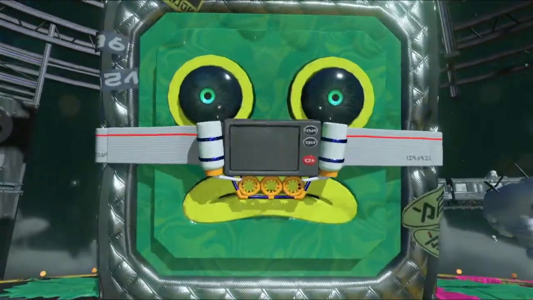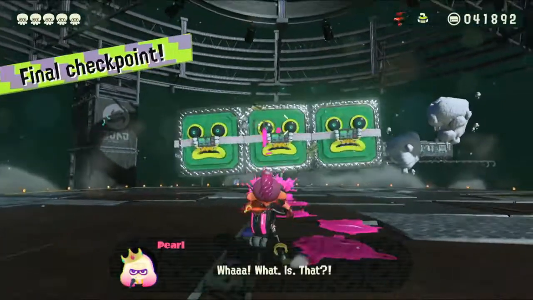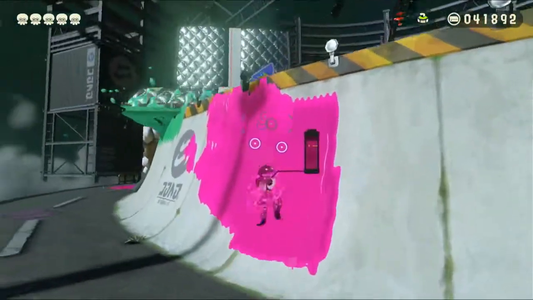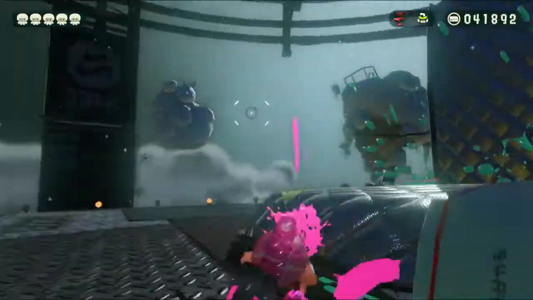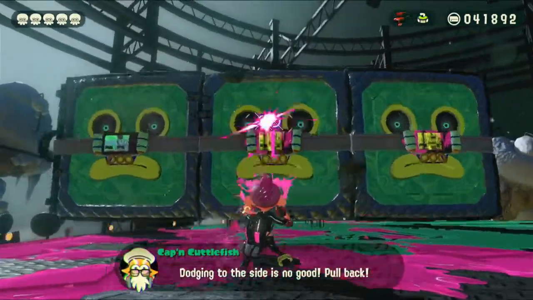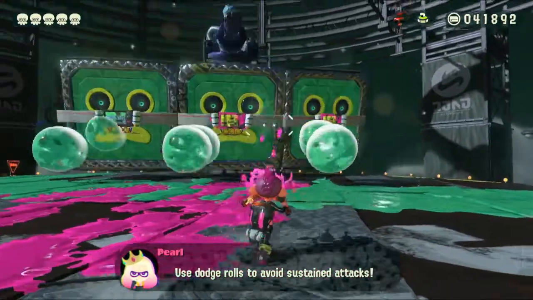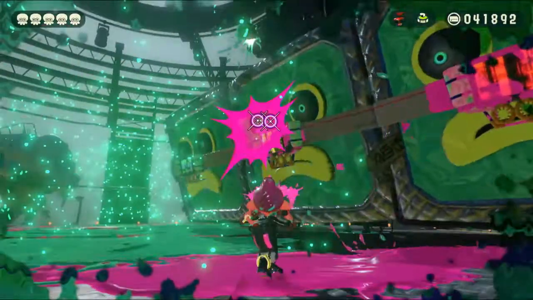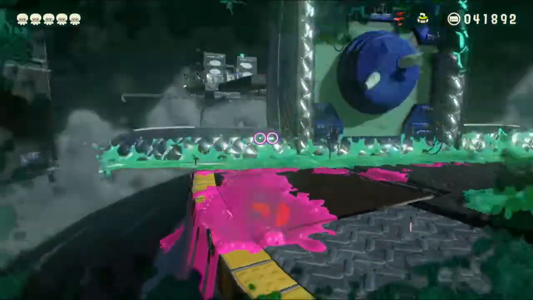Oh my goodness. Oh my goodness. This certainly adds an upgrade to the boss. That is understandable. Ow, I'm fine. How am I fine? I should not be fine. I really should not be fine right now. Come on. Dodge roll to dodge attacks. Also, this is madness. Suddenly madness. Let me shoot your face. Ow, that's not good. Okay.